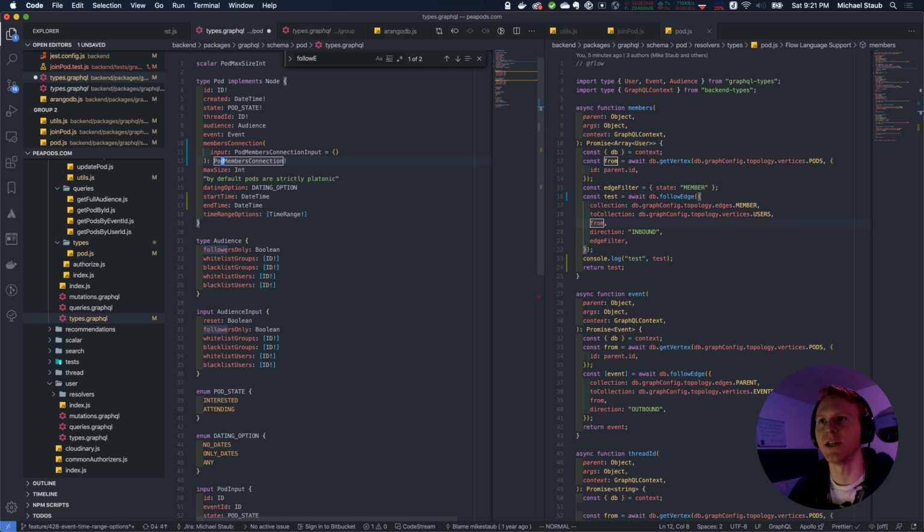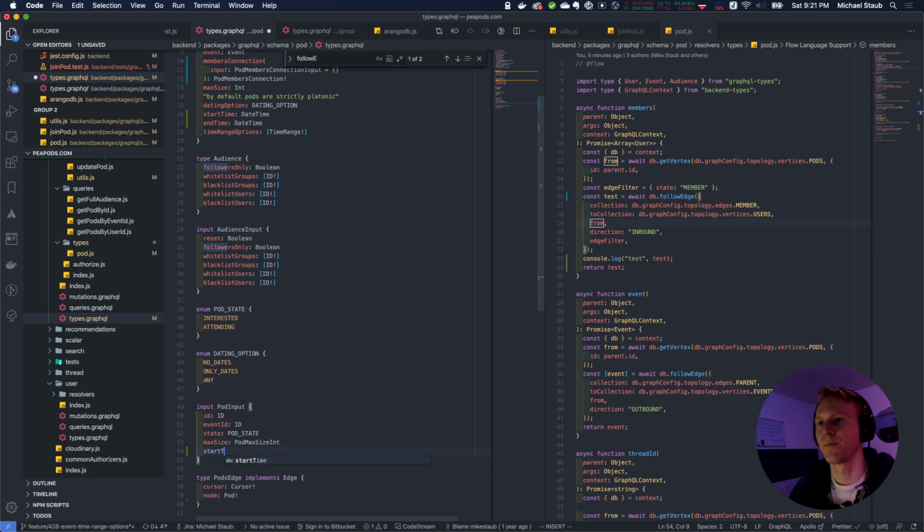Doing some pagination now. And then we're gonna have start time and end time. So for those of you that aren't familiar with GraphQL, you now also have to change the input types. So that's gonna be down here probably. Yeah. Okay. That should be fine.